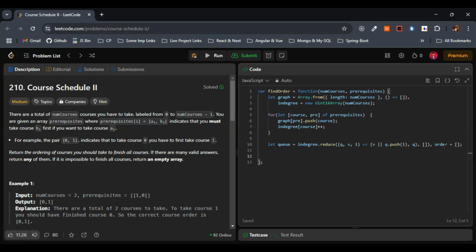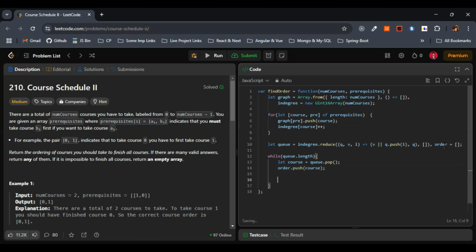So fourth step, this is very important. We have to process all the nodes in topological order. Let's quickly write this. While queue.length, the length of the queue, sorry. Then we have to take the course with no prerequisites. So initially, let me initialize the course to queue. So this is fine. The next step is let's add to the result order. So for adding, I'll just consider push here, push of course.